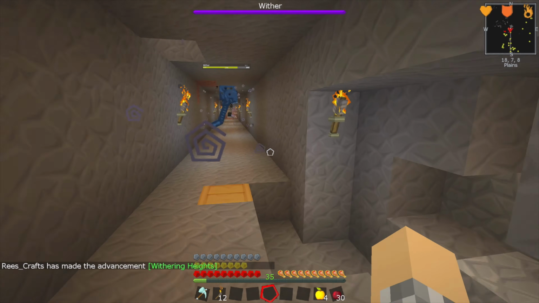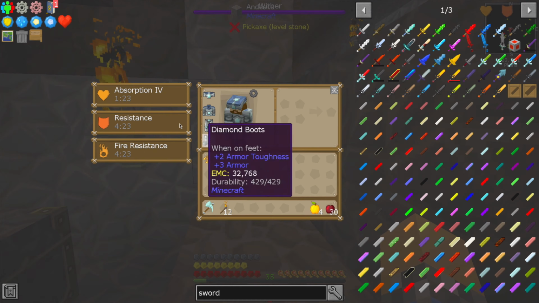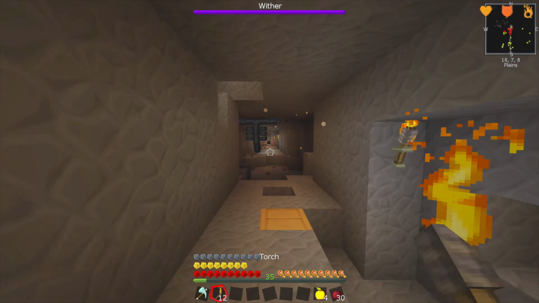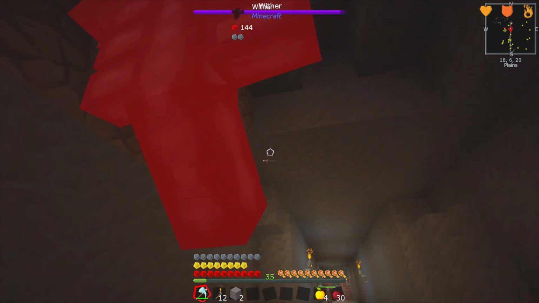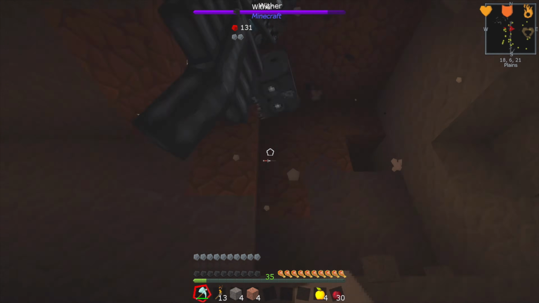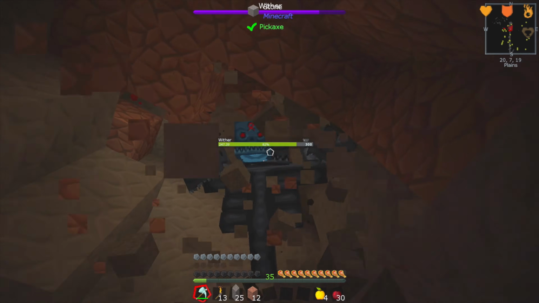We need to have a clear path to it when the fighting begins. How are we doing? How long does this work? Absorption 4, resistance, fire resistance. Alright, I should have gotten some sort of wither resistance. That would have been helpful, wouldn't it? Like the ability to resist wither effects? But I didn't get that before entering this fight because I am an idiot.